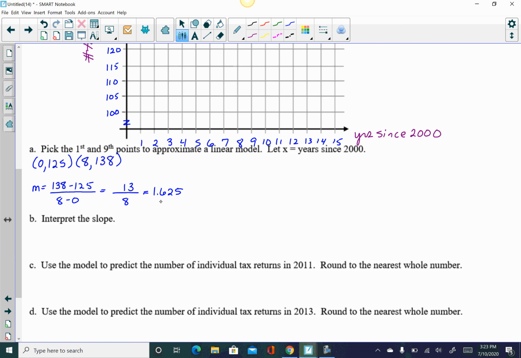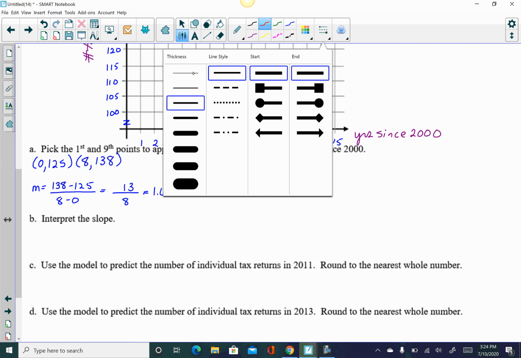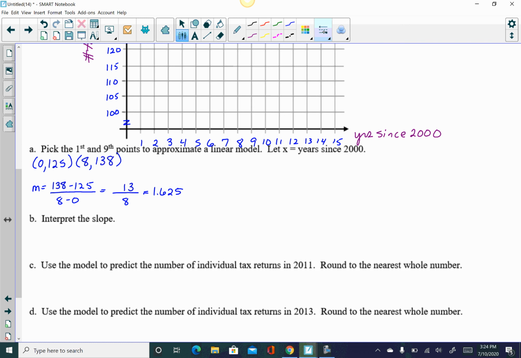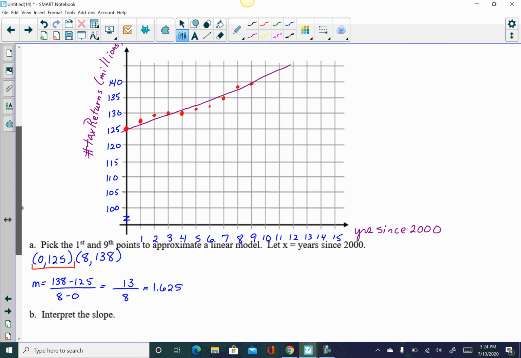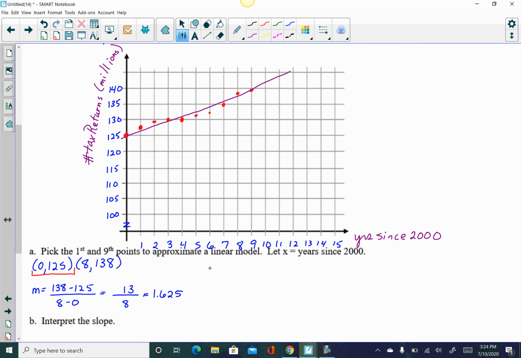At this point, our next step is typically to find the y-intercept. But if you go back and look, I told you that your line passed through these 2 points, and hopefully you recognize this ordered pair here is a y-intercept. So I get to use that point. If I had not chosen that point for you to go through, you would have to use y equals mx plus b and solve for b. But since I told you that yours would go through that particular point, you get to use that y-intercept.